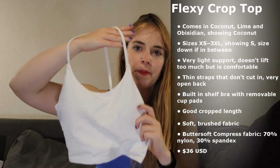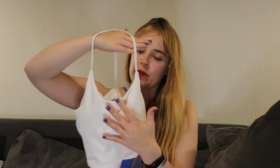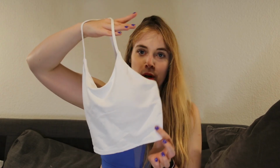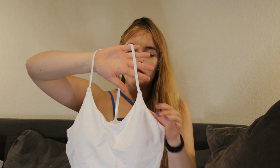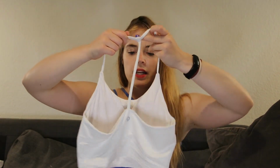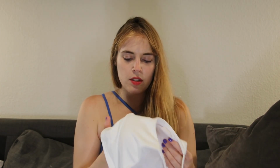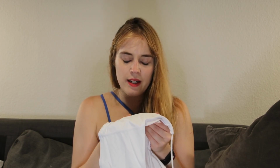Okay, next up we have the Flexy Crop top. This is just a very simple crop top that you could wear for any occasion. Basically, you could wear a pair of jeans with it if you wanted to. It has thin spaghetti straps coming in here in the middle, and then you have this T in the back. So super simple. Just a nice logo here. This one feels quite soft, but not too brushed. You can see it's a little brushed, but not as much as the marble, as I said.